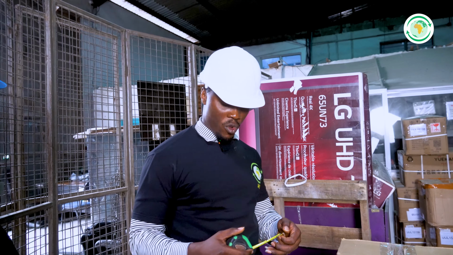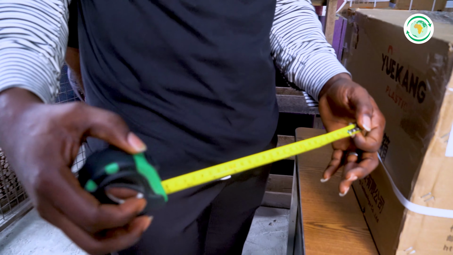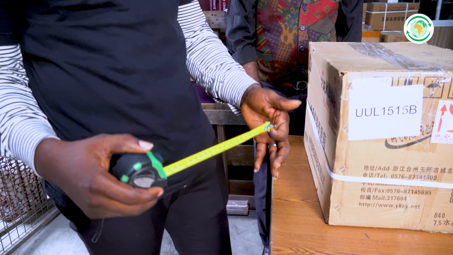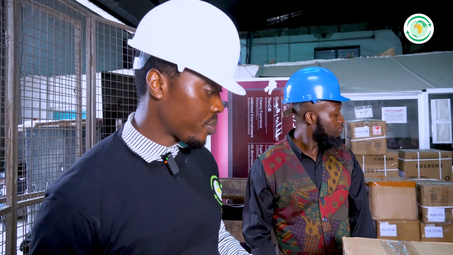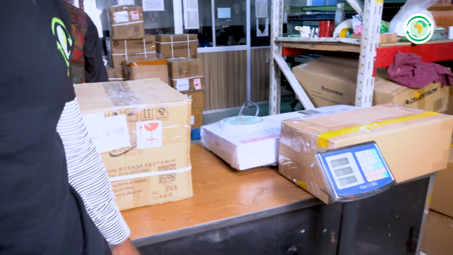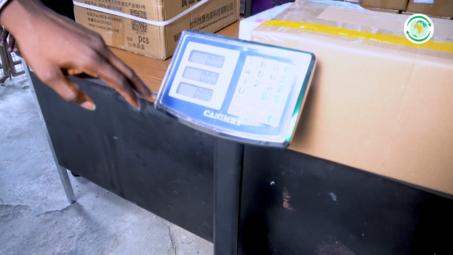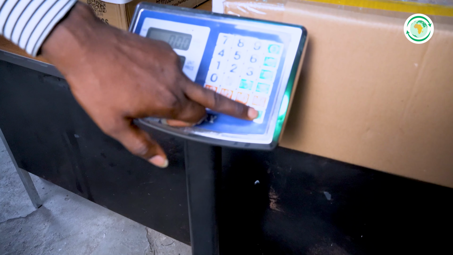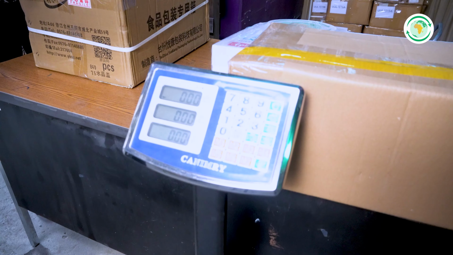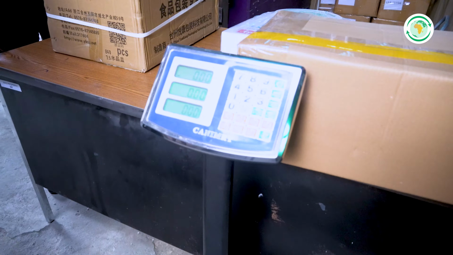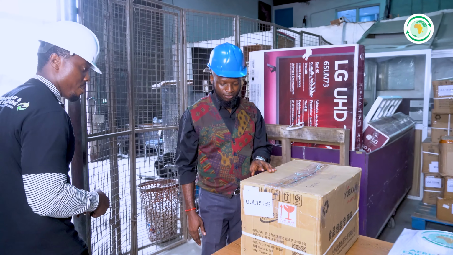Now, I have some tools here, which is the measuring scale. It could be calibrated in cm, inches, or whatever unit of measurement it is, but for today's purpose, we have centimeters and inches. Now, let's go to the scale. Before you measure any item on this scale, you must ensure that it is on 0. If it's 0.1, 0.2, you have to press this to zero it before you put any item on the scale.